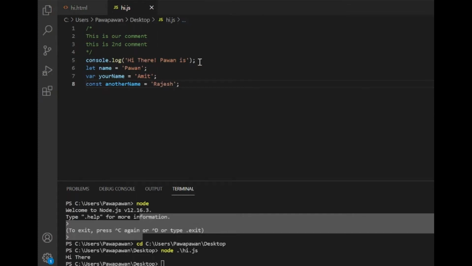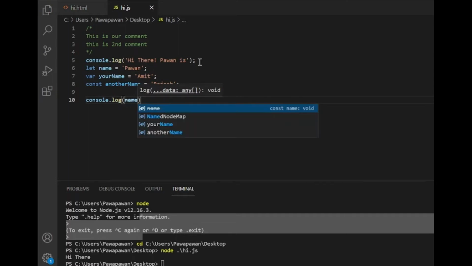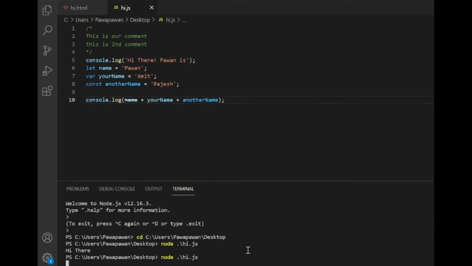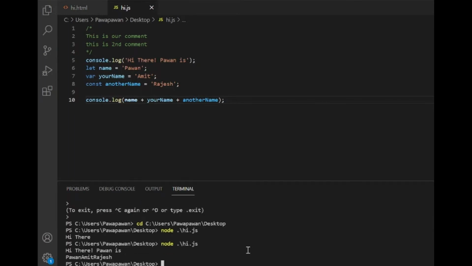So when we use console.log and type name, comma, your name, plus another name, and check, we can see all three have been printed. So these three, let, var and const, can be used for assigning names. But the question is, what is the difference between name, your name and another name?